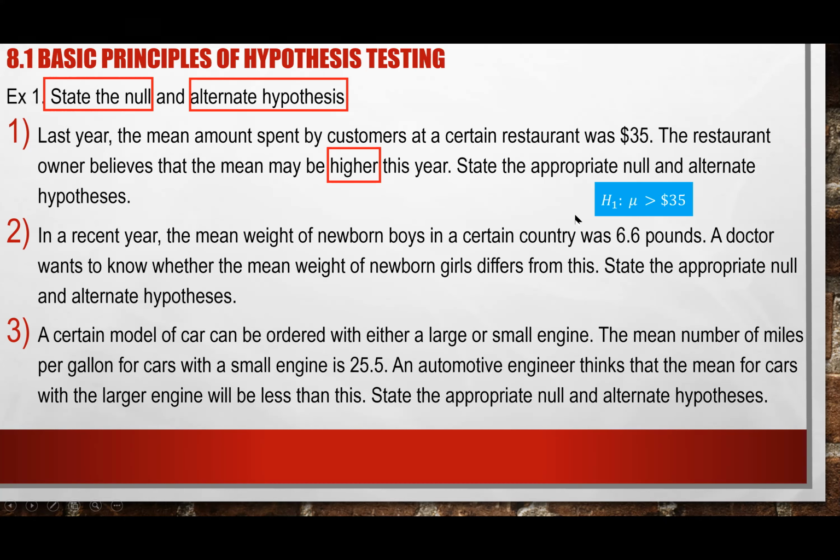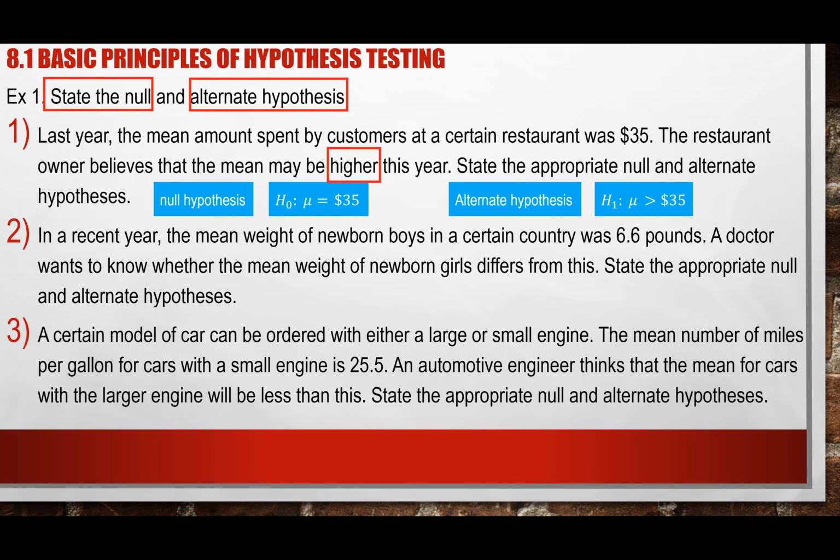And if it's greater than, it's in the alternative hypothesis. And if this is in the alternative hypothesis, what is your null hypothesis? What is your dummy variable? Well, the null hypothesis will be equal to. And that's why I call this a dummy variable, because you will never have anything other than the equal sign for your null hypothesis. The H sub zero will always be equal to whatever value they give you, whatever the mean value they give you, that will be equal to that.